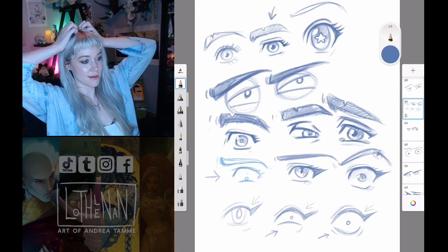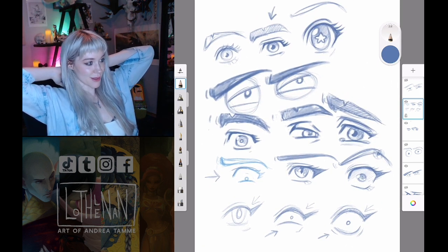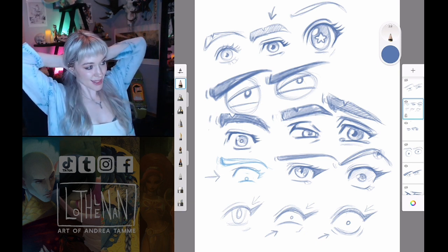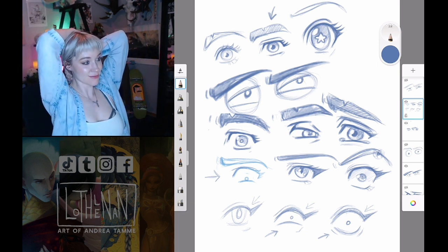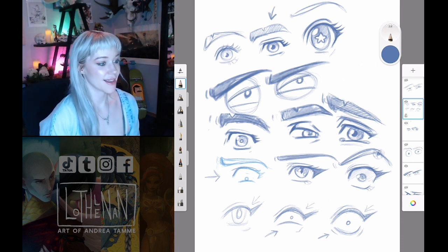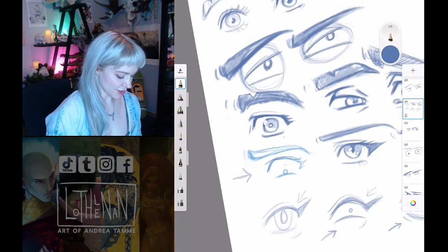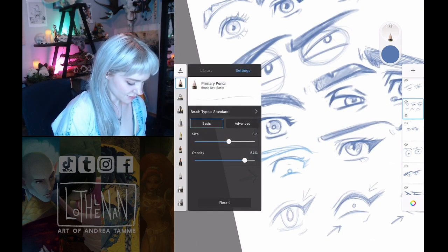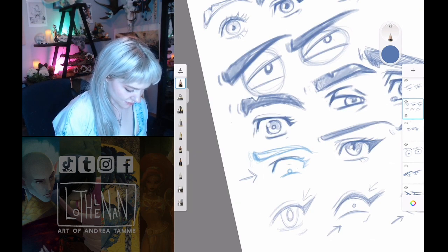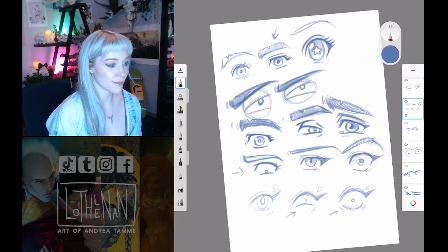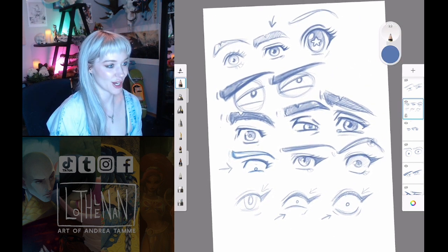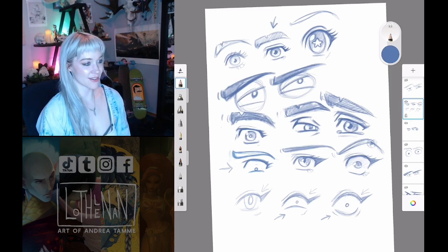There, we did a bunch of eye designs, and oh, it's really bugging me that that one is in a light photo blue. I don't know why it switched to that color. I really don't. It's so weird. But it's okay. Maybe we'll just go over it real quickly. There. Better.